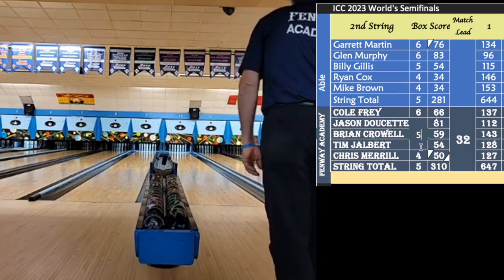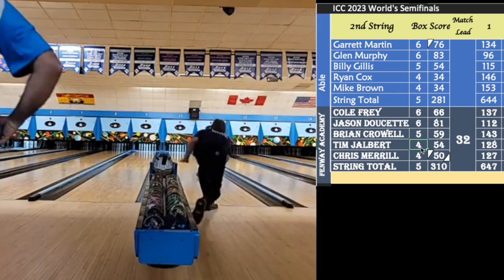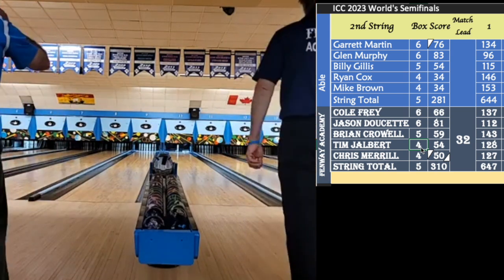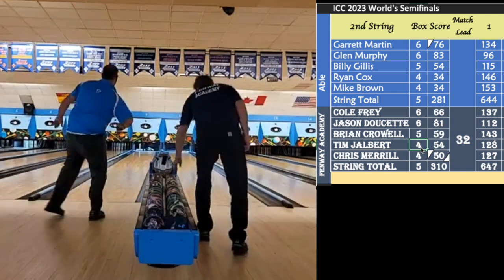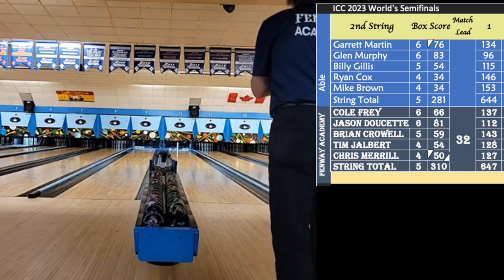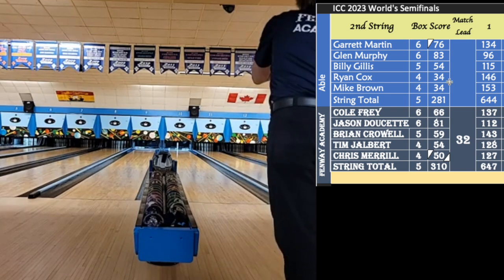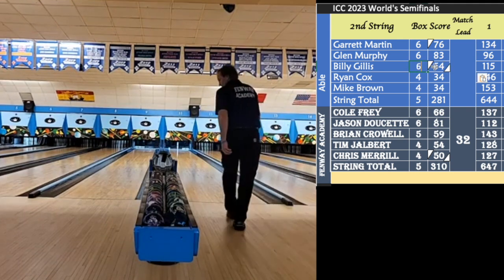20 is the midway point. Crowell 59, Cruz half, Gillis 54, and again on the head pin, this time the 5 stands. Ball right there, Brian. Push. This is undecided. But that and a strike. What a ball, baby! What a ball, Billy boy! Marks are 2-1 right now for Abel, but with this one, no. Okay, it'll stay 2-1. Alright, stick it.